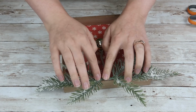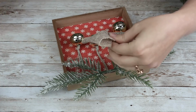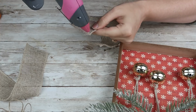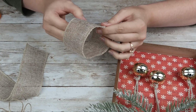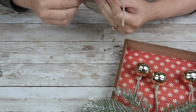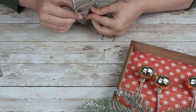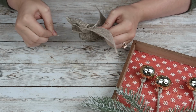bell sign. And then I'm going to take some burlap ribbon that I got from the Dollar Tree and I'm going to make a bow. Now to do this, I'm going to take one piece, fold it in half, and I'm going to hot glue the ends together. Then I'm going to take a separate piece that is going to be the tails of the ribbon, and I'm going to put the looped part on top of the tails. I'm going to take a piece of twine, put it in the middle, and then just tie that really tight so it all scrunches up in the middle, and then you have yourself a really cute bow.